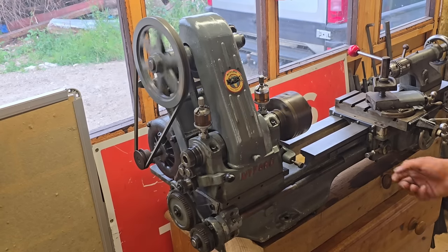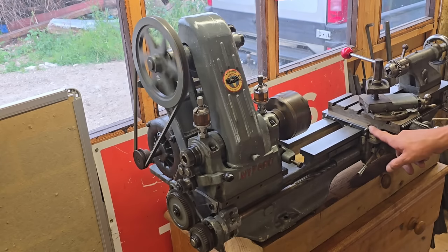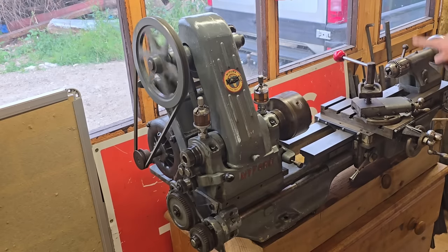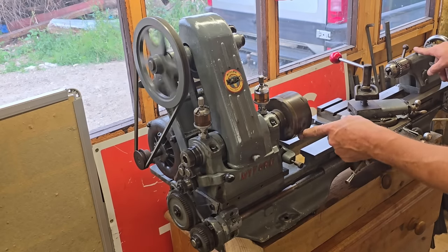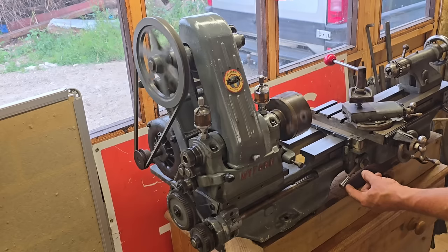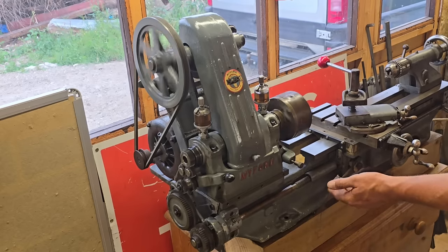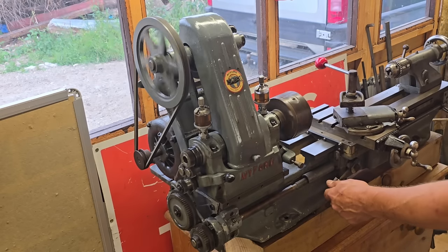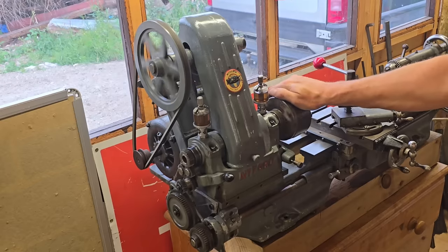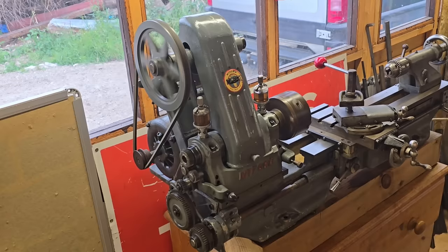Alright, what does this do? Oh, wow. So that's our, what's this, cross-slide, compound, and I'm going to get this all wrong. Compound, cross-slide, tool post, tailstock, head, chuck. Oh, she's got a lovely smooth operation, guys. She really has got a nice smooth operation. That is really good. Now, someone said if you push this forward to slacken the belt, you can stop this chuck and then select your reverse. Ah, there you go, we're going backwards.